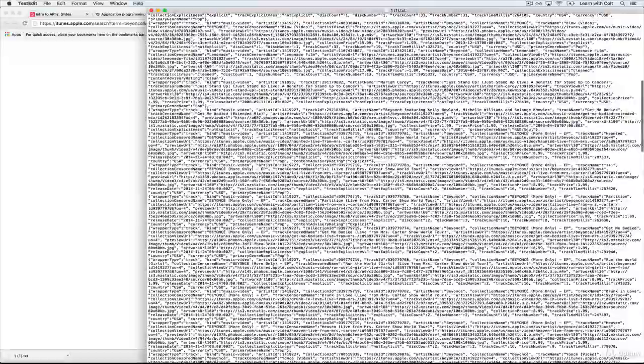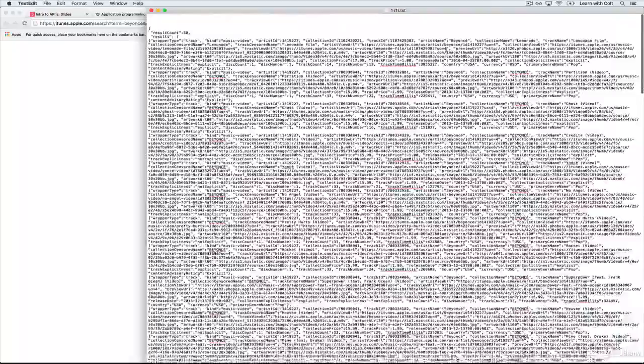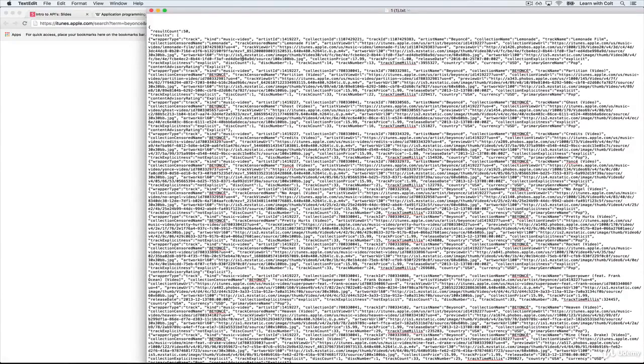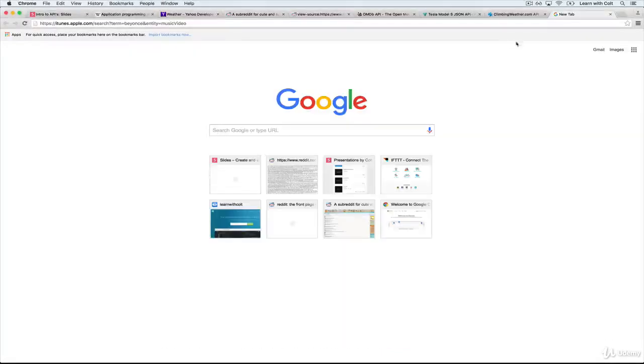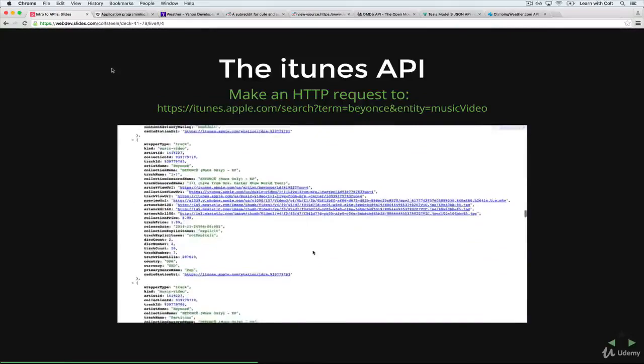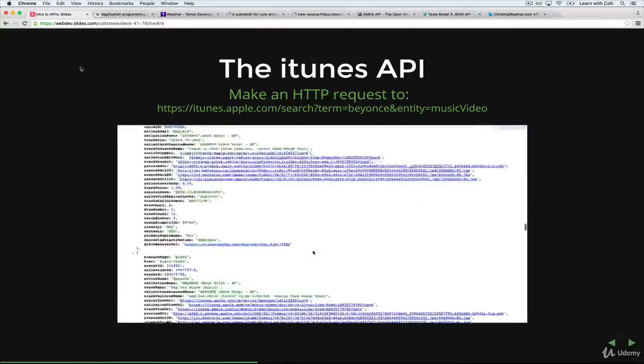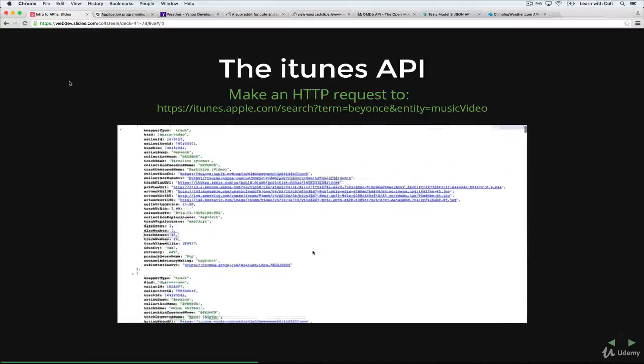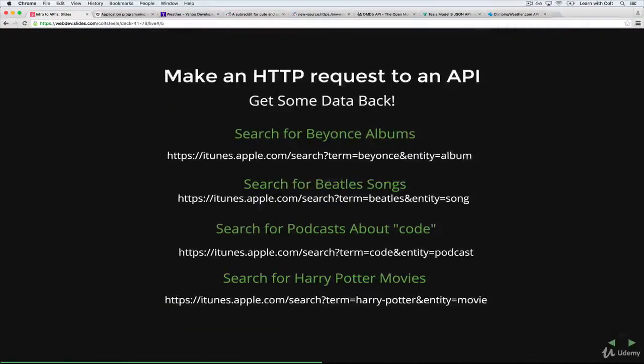and we look at what the response is, it's going to be hard to read because it's just a chunk of text. But this is the underlying information about, looks like, 50 Beyonce music videos. And so I could use this if I wanted to build a Beyonce music video viewer application, or a Beyonce music video shuffle app that would just pick one and play it randomly. Okay, so again, the key here is that what you're seeing here is a representation of a computer interface, a code interface.